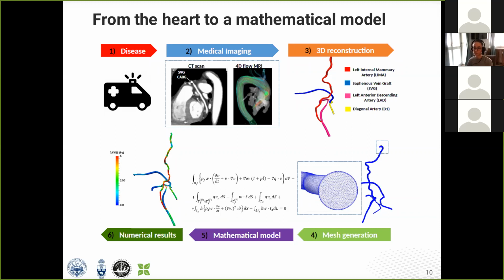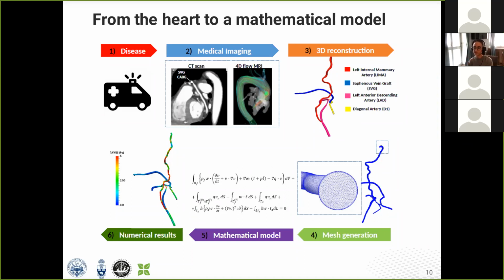Usually we either use Stokes equation or Navier-Stokes equation, and this allows us to know velocity and pressure point-wise all over our domain. Once we have a mathematical model, we can then extract the results and those hemodynamic indicators in a post-processing phase that are interesting for medical doctors and in the clinical community, like wall shear stress and oscillatory shear index. These indicators are helpful for them to know exactly what's going on in the patient.